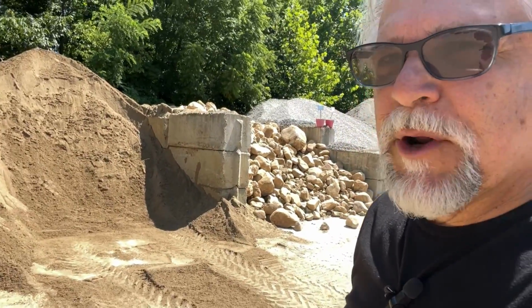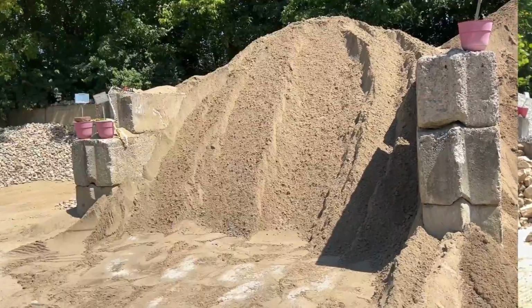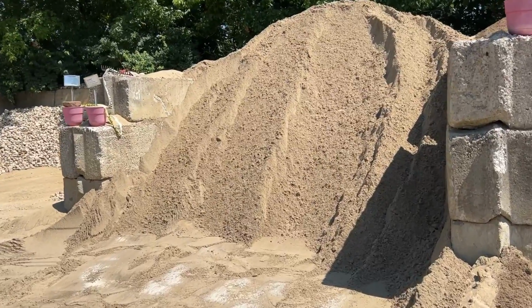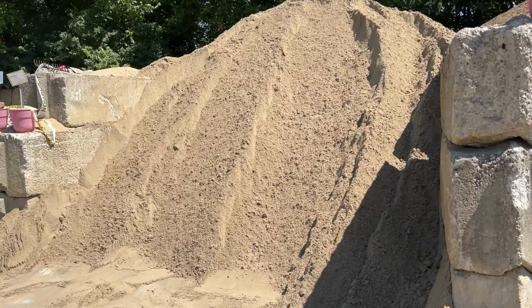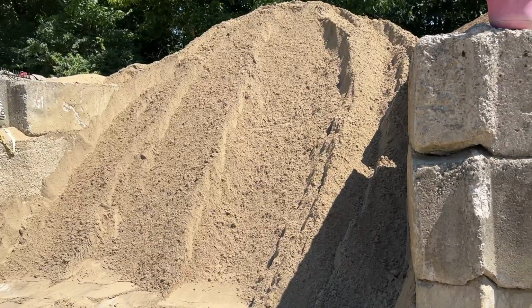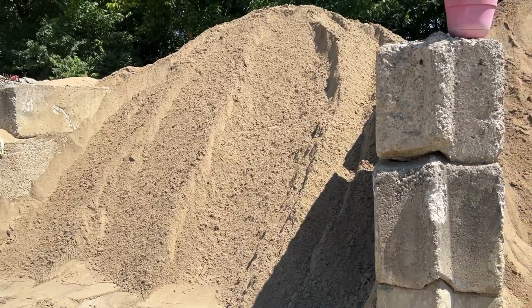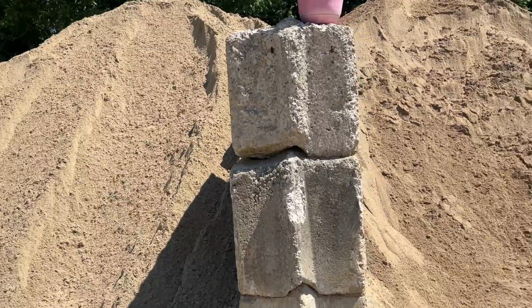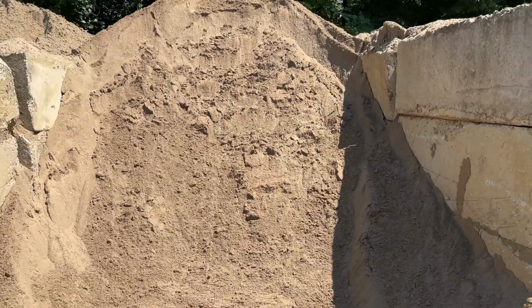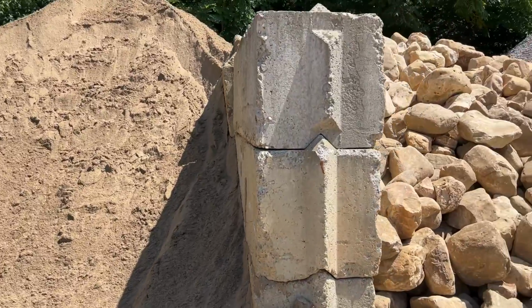So behind me they have the types of sand that they carry. It's not a real wide variety, but one of them is of particular interest to me, and I'll show it to you. Here's your play sand, and it comes in different consistencies. 50 cents a scoop, or $10 for a 3-gallon bucket. So you could probably fill up a tank pretty easily and pretty inexpensively.